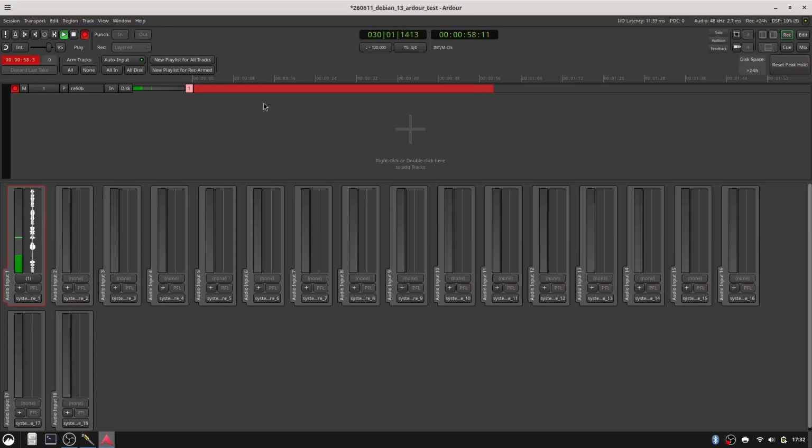I'm going to do one more test here, which is I'm going to stop recording, quit Ardour, and set my buffer size much higher so then I can just test recording 16 tracks at once.